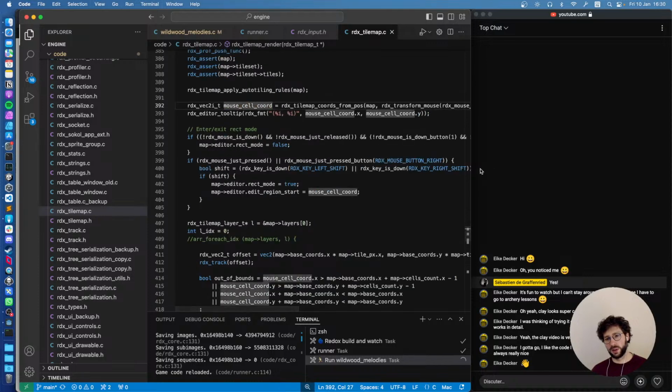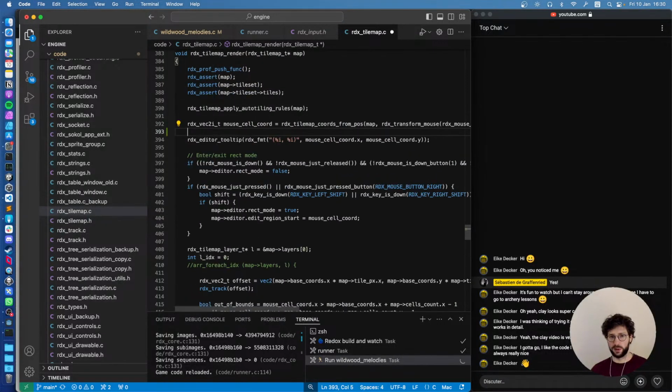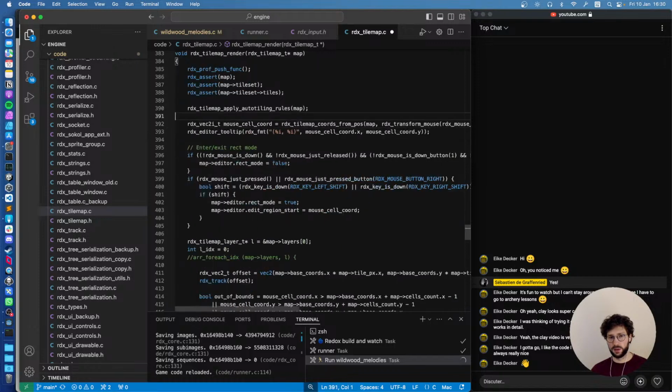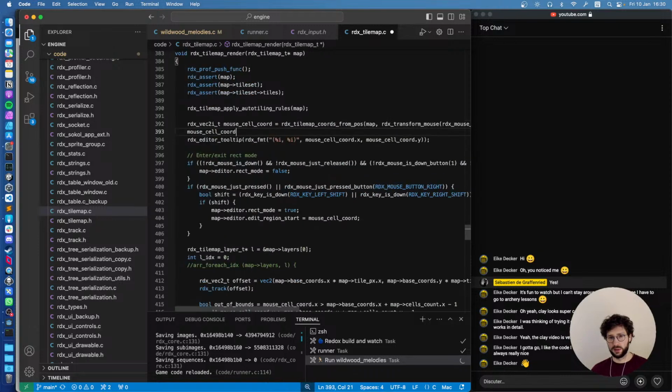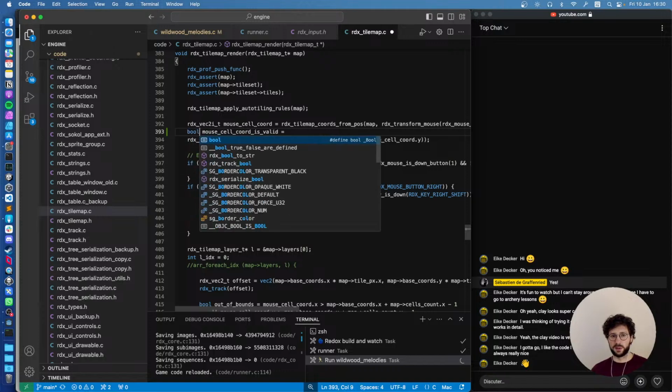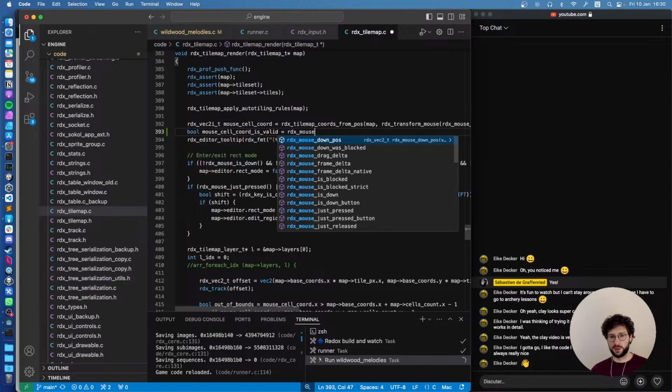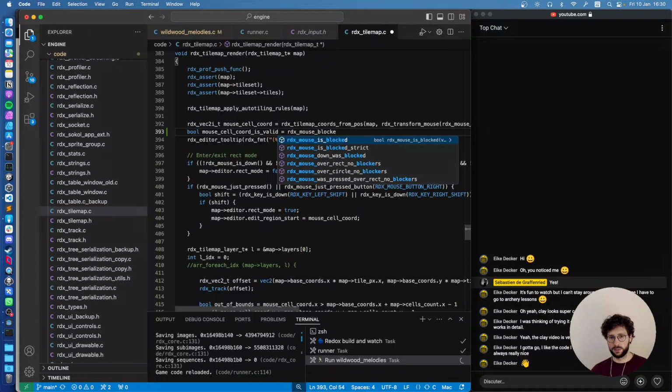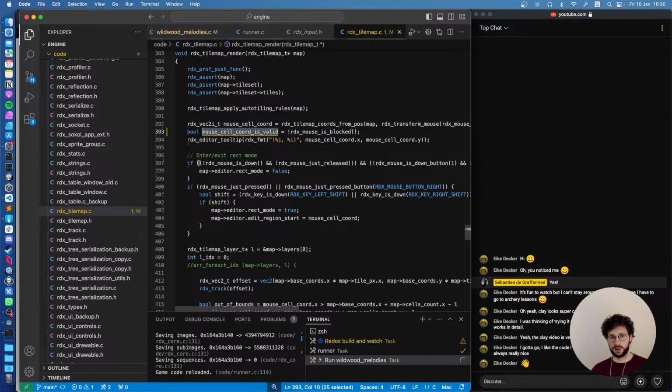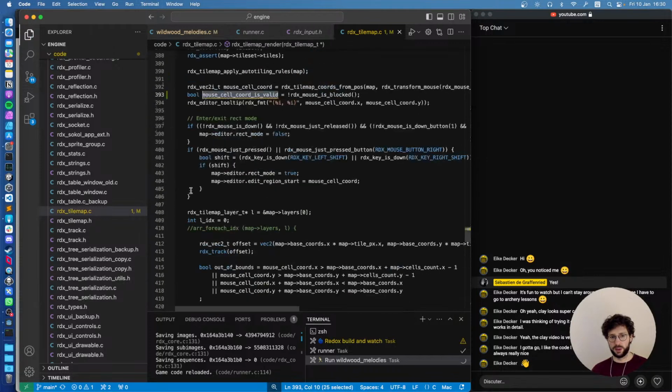We should have a second variable that tracks if the mouse is over something. Or just if the mouse is blocked. Mouse cell coord is valid as a mouse blocked. If the mouse is not blocked, the coord is valid. And so each time we use that, we should make sure.